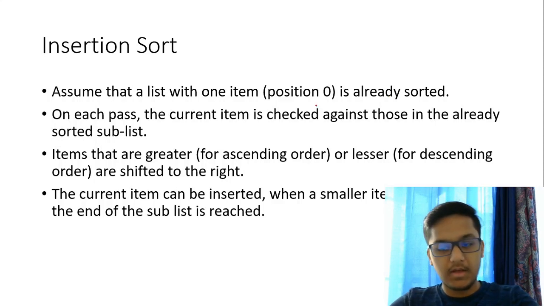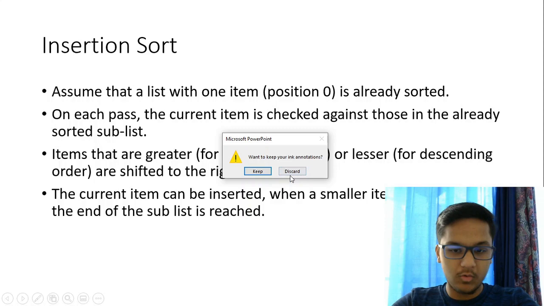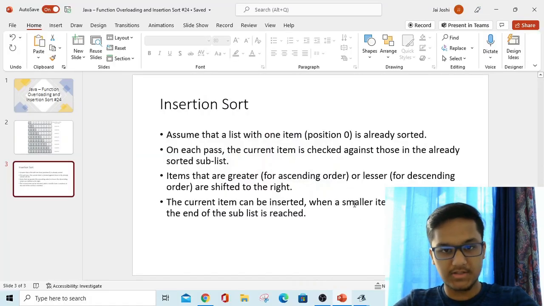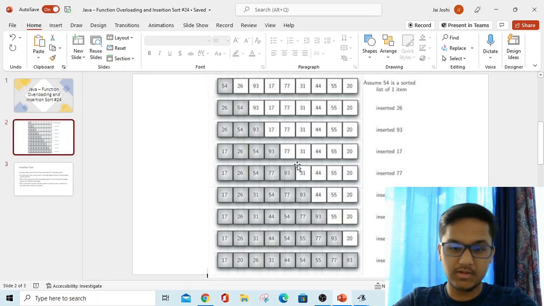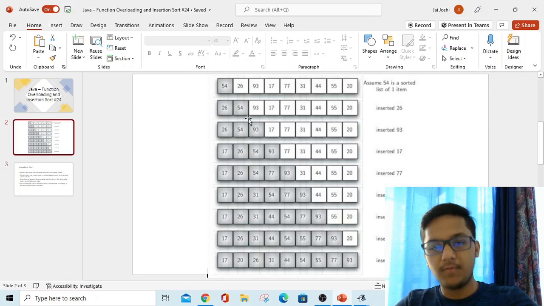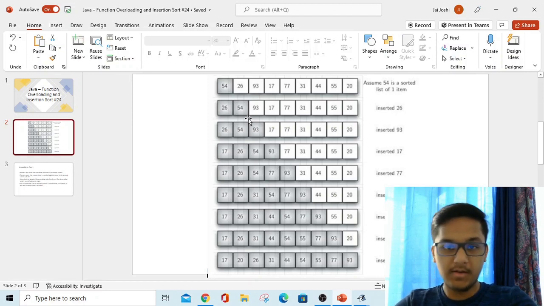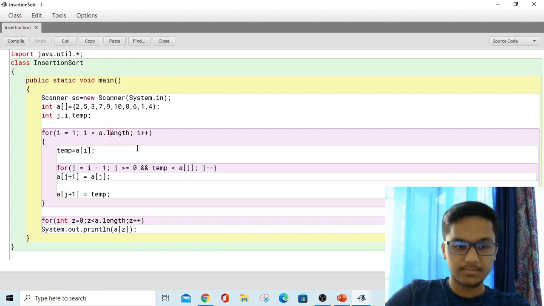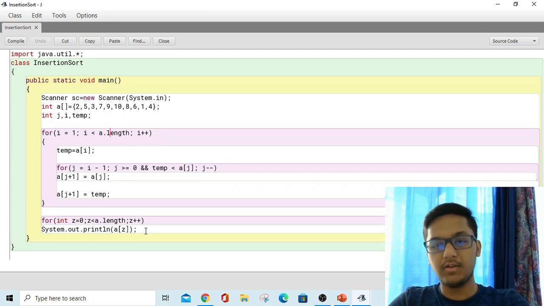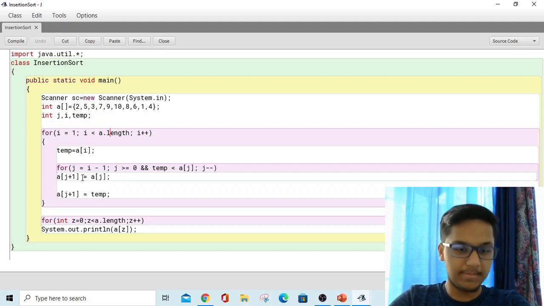It works either way. Now, let's see how the code of this insertion sort looks. But what I want you to do is first try and write the code for insertion sort based on the example I showed over here. Try to figure out the code and let's see if you get it. And after that, you look at this code. So I'm now showing the code, and you should ideally look at this after you've tried to write the code on your own. This will improve your programming habits.